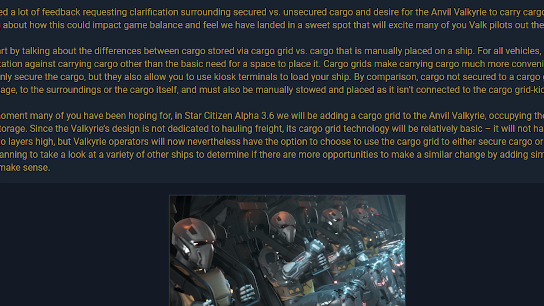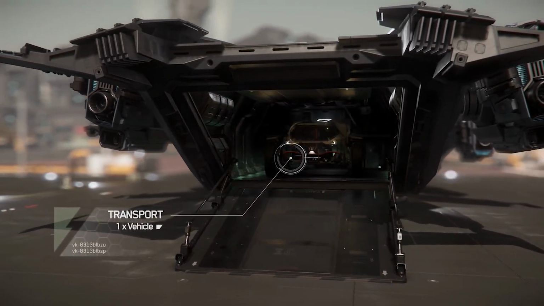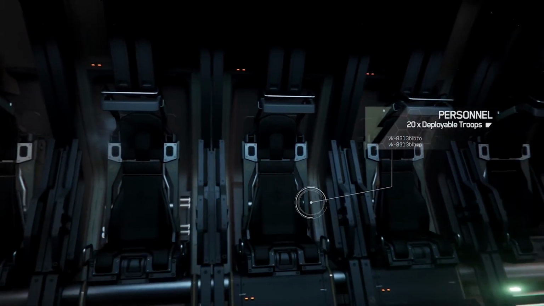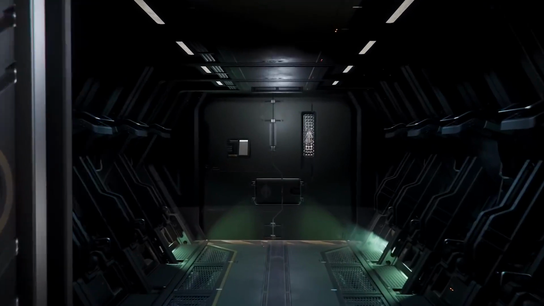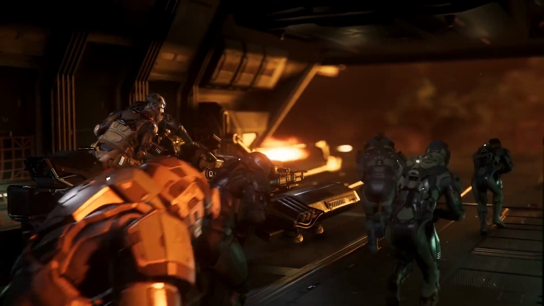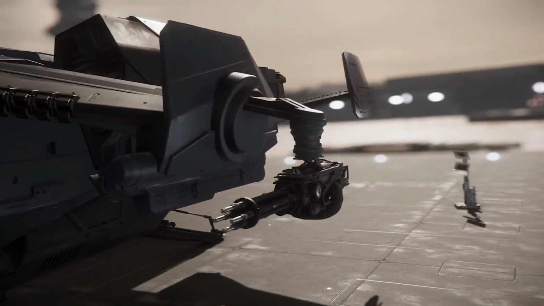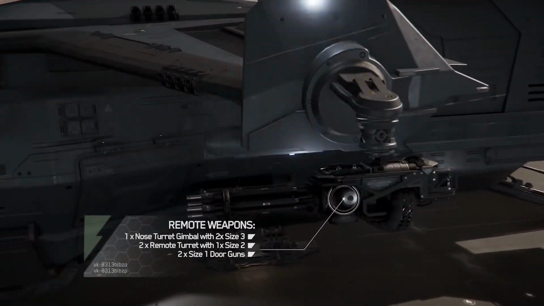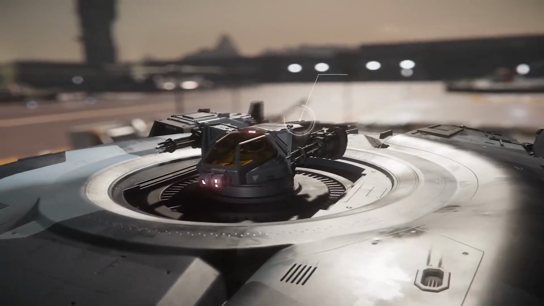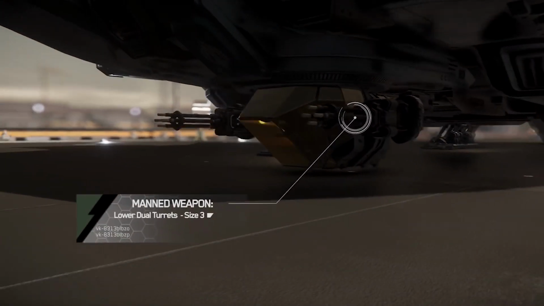First, let's start talking about the differences between cargo stored via cargo grids versus cargo manually placed on a ship. For all vehicles, there will be no physical limitation against carrying cargo other than the basic need for a space to place it. Cargo grids make carrying cargo much more convenient and practical, as not only do they secure the cargo, but they will also allow you to use kiosk terminals to load and unload your ship. By comparison, cargo not secured to a cargo grid is at risk of causing damage to the surroundings or the cargo itself and must be manually stowed and placed, as it isn't connected to the cargo grid kiosk interfaces.